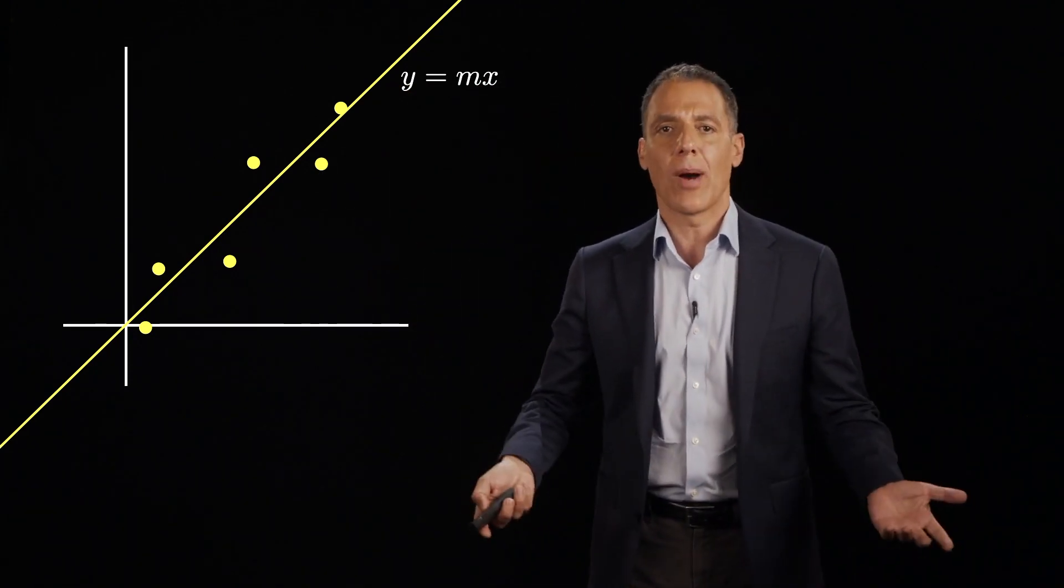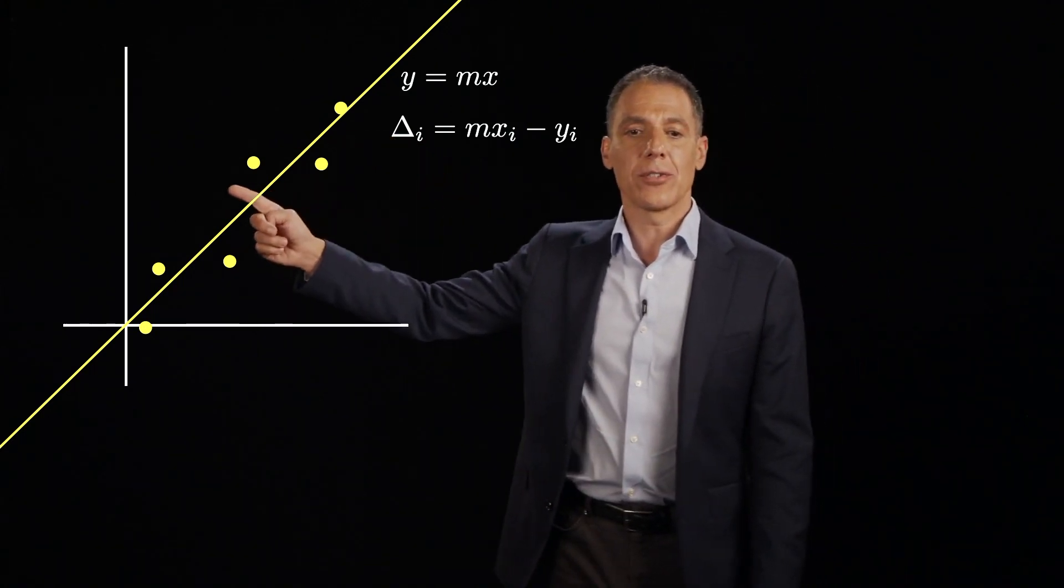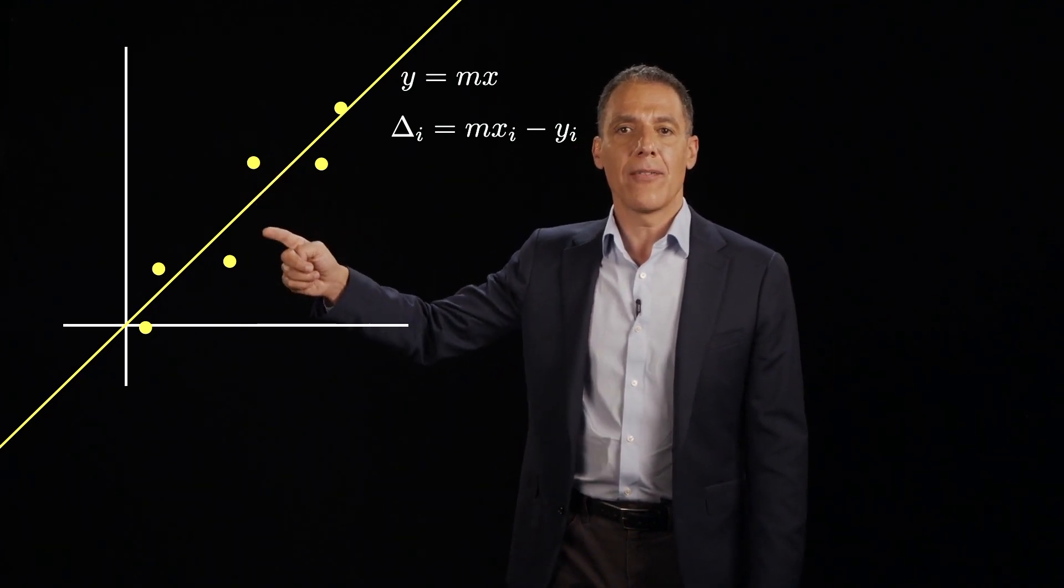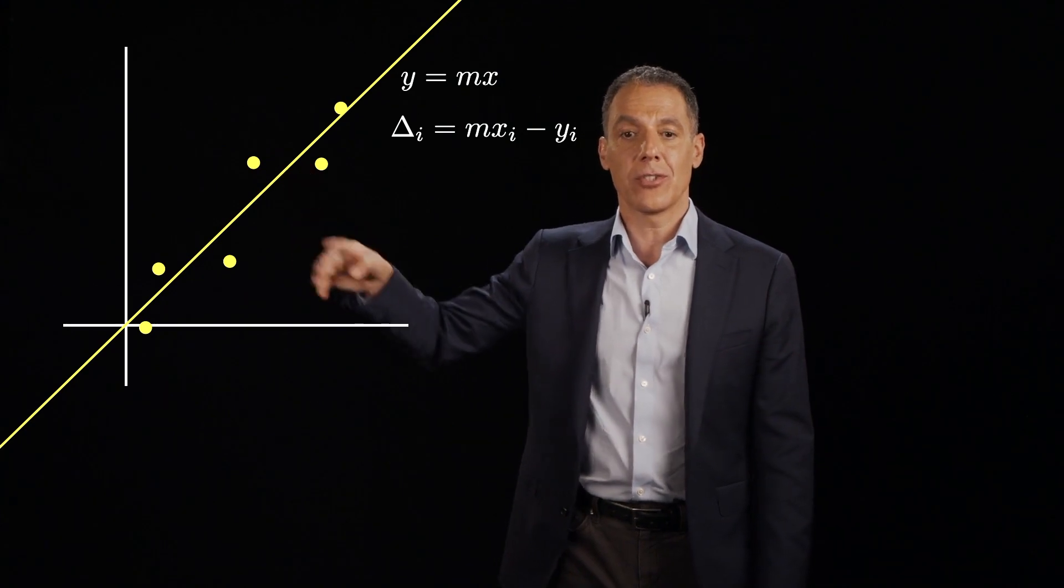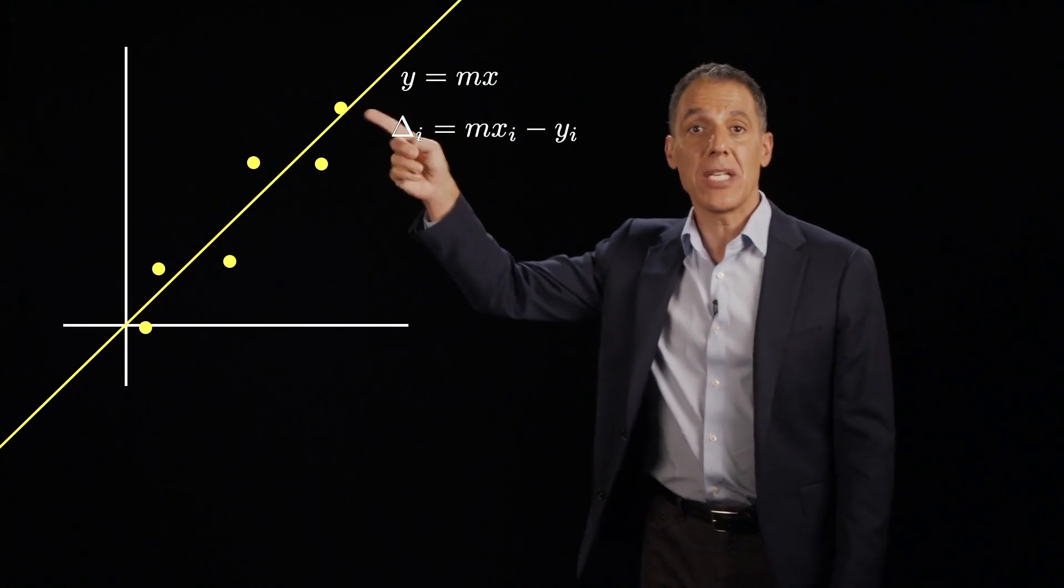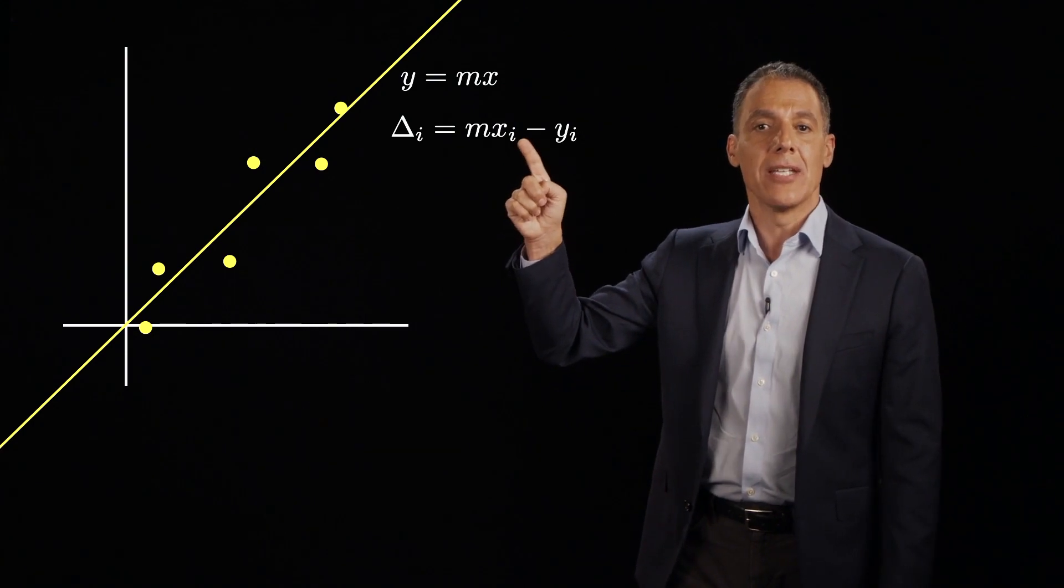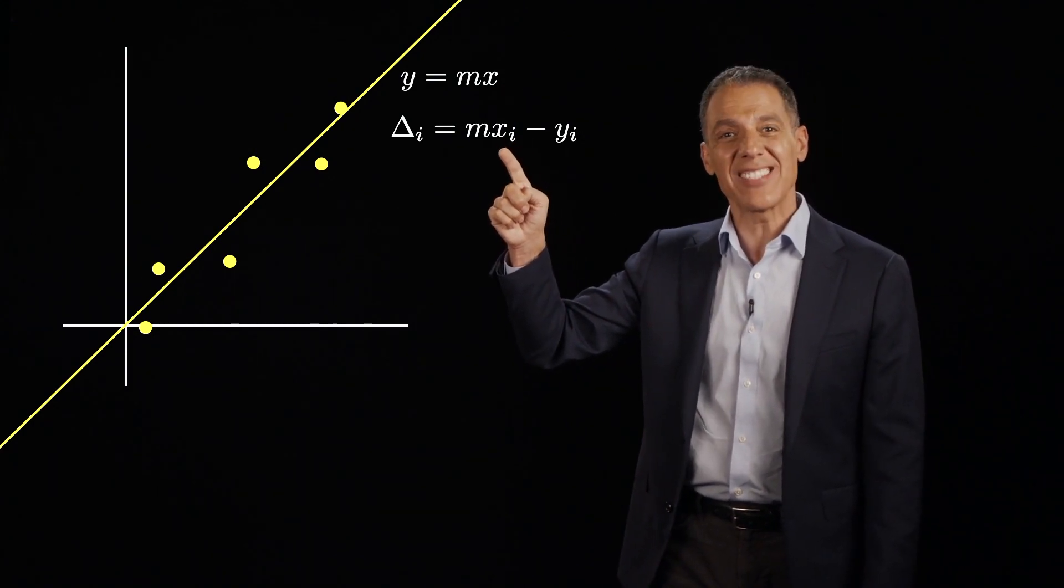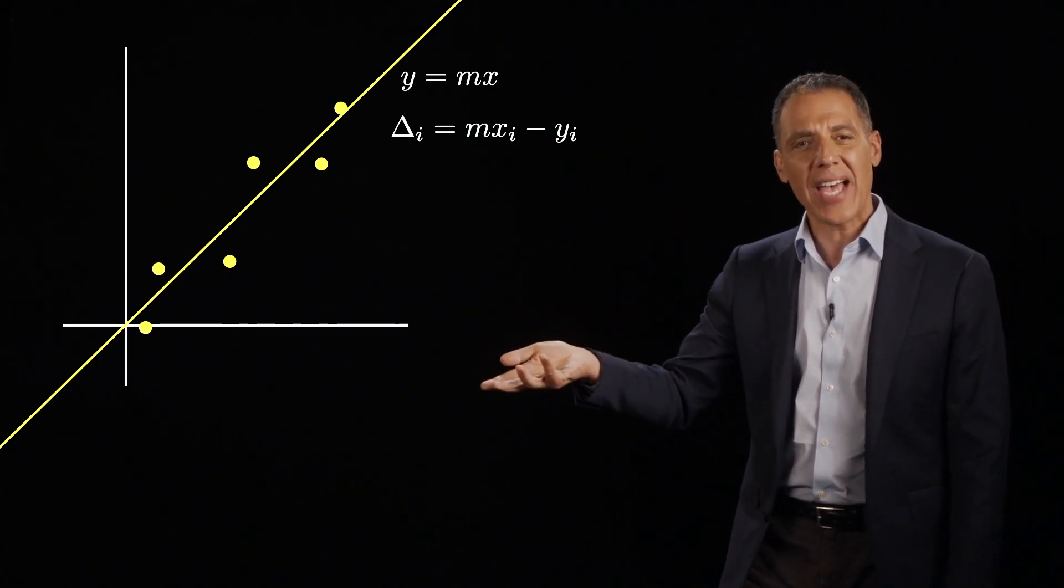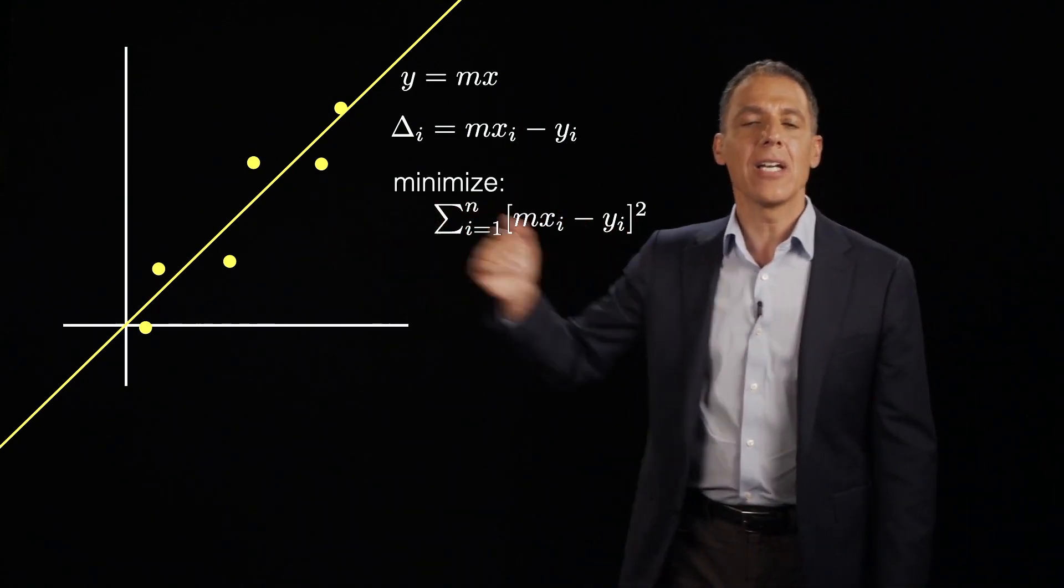So let's write out what we want to optimize. Minimize again the vertical distance. What is the vertical distance between a point and the line? Well a point here is at location yi and the corresponding point if we assume we're only looking at vertical distance is at mxi. Not mxi plus b because b is zero now, we're assuming a zero intercept. So the error I want to minimize is mxi, where the point thinks it is according to the model and where it actually is. And of course I don't care about the sign of this, I don't care if it's negative or positive, so I'm going to square it and then sum it up over all n points.